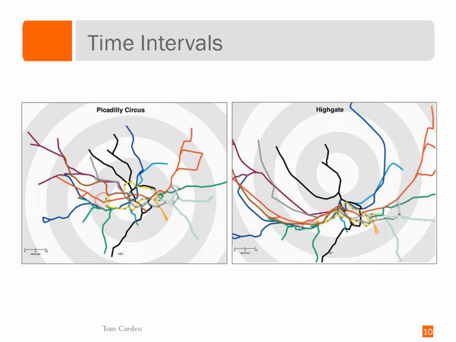And it's laid out with this time interval scale as a background, so it's easy for the user to basically count how much time it will take. And then we see the same thing in the right-hand visualization with the Highgate train stop. So if we get on that black line, we can follow it.